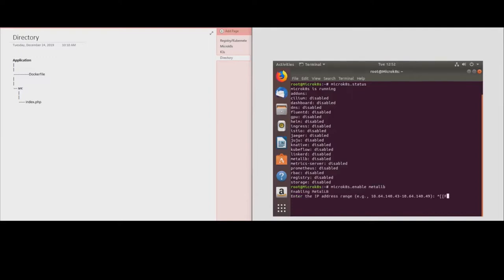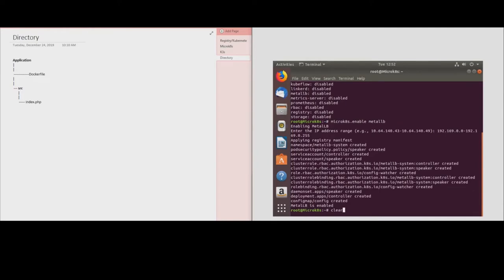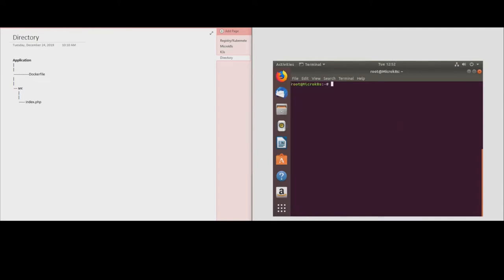You could enable all of the add-ons, but I need MetalLB so that my Kubernetes deployment services can have an IP assigned to them, and it can load balance the network traffic to multiple pods. We are going to be doing that a bit later in this video.